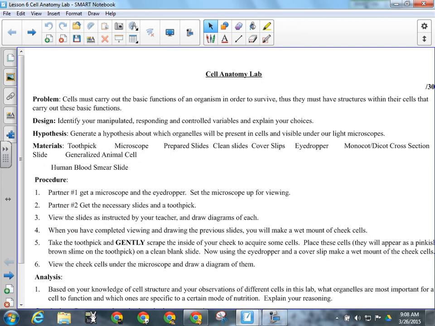In fact, you probably won't see a lot of the things that are on your cell diagram, but there are some things you will see. I've had people in this lab many, many times be able to see more than just the nucleus, the nuclear membrane, and the cell membrane. Yes, you're certainly going to see those things. But I have had people who are able to find the rough ER. Because if you looked at that diagram we just labeled, the rough ER is always attached to what? To the nucleus. It kind of looks like the nucleus has a beard most of the time under the microscope. Sometimes the beard is on top, but you kind of get the idea.